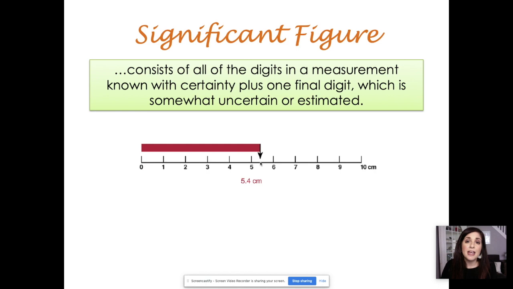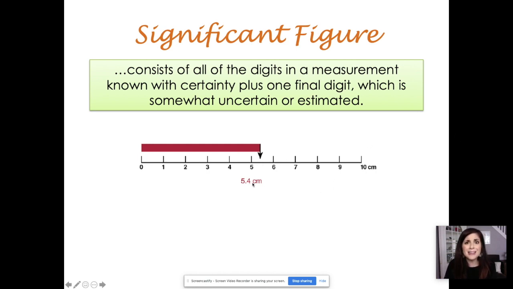It's estimated. If I were to give this particular measurement and this ruler to everyone in the class, we'd probably all get 5, because it's certain that that's what it is. However, we're all estimating what that last digit is, because our ruler doesn't read beyond that, but we have to estimate it. And that's really what significant figures are: the first measurement that we know for sure, which depends on the measuring device, and the next digit, which is somewhat uncertain or estimated, so you have to guess what it is. Other than that, we can't read beyond this 0.4.